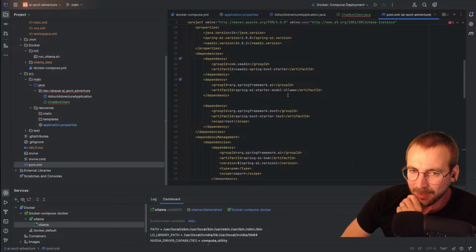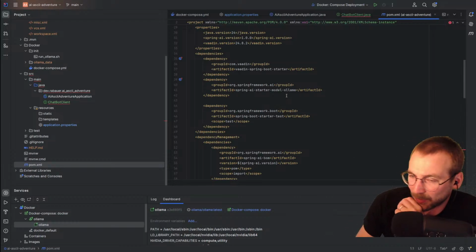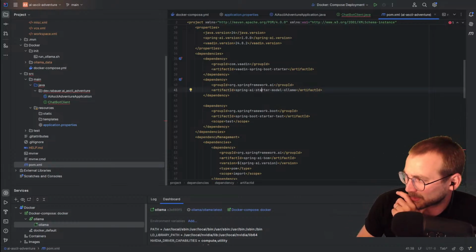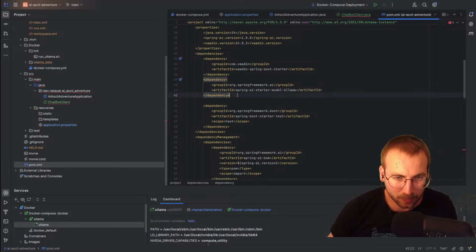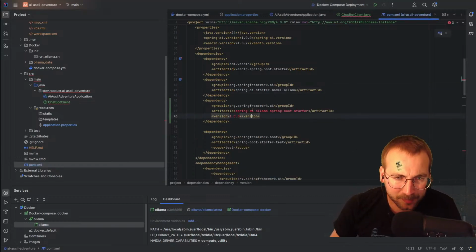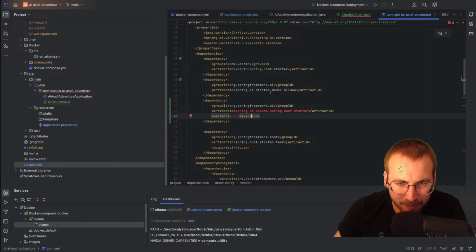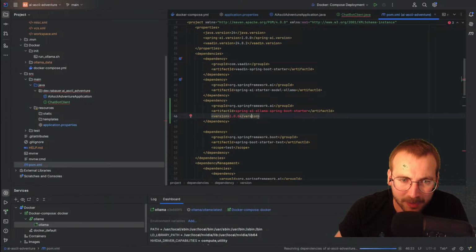Anyways, so we have the Spring AI Ollama set. That's a different version. Why is that a different version? Okay. So what ChatGPT told me to write in there is this one, which is a bit different, but basically the same. I'm not sure.